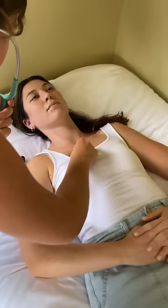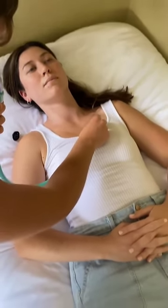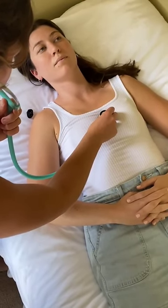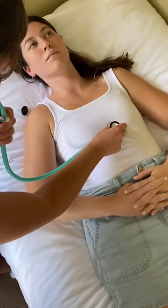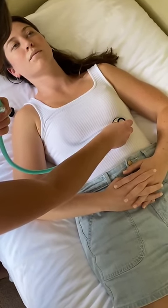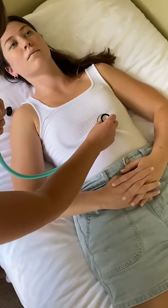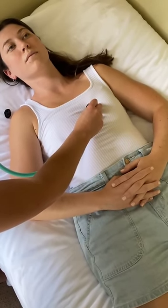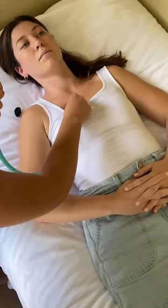I'm starting at aortic. Pulmonic. Erb's point. And tricuspid. I'm gonna take a baby step. And another baby step. And go to the mitral. I'm gonna baby step back to tricuspid, Erb's point, pulmonic, and then aortic again.